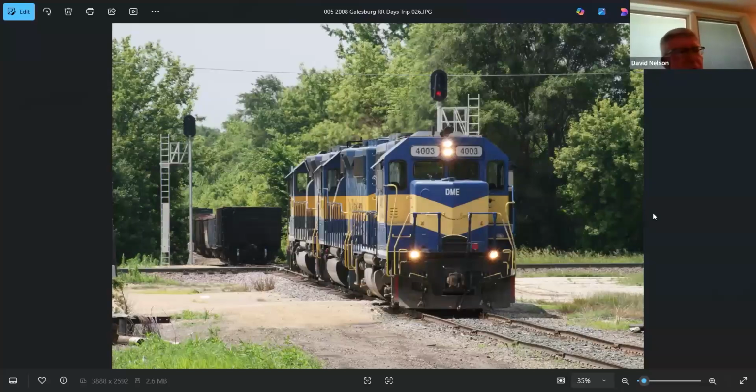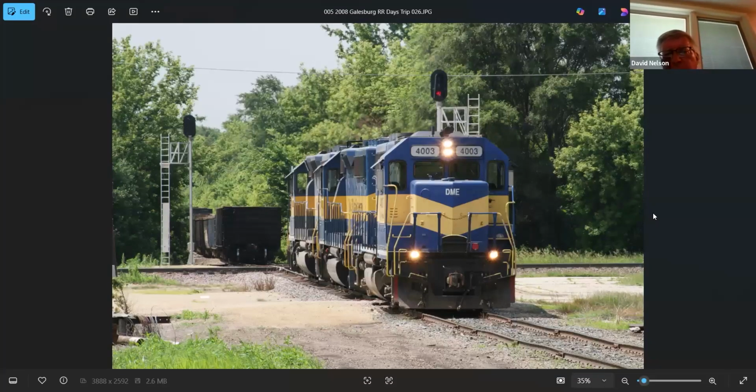If you want to go the prototypical operations route, there are rules for loads and there are rules for empties and rules for car forwarding. This is where the OPSIG, the Operations Special Interest Group folks have spent a lot of time educating modelers about how to do it in a prototypical way. Just an example would be reverse routing for empties, sending it back the way it came, even if other interchange options presented themselves. By the way, this is at Davis Junction in Illinois.